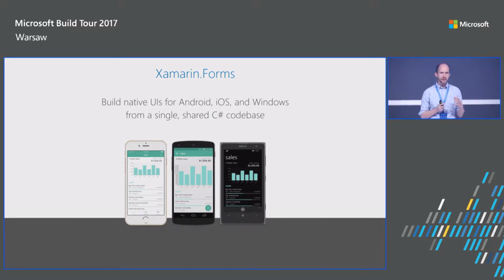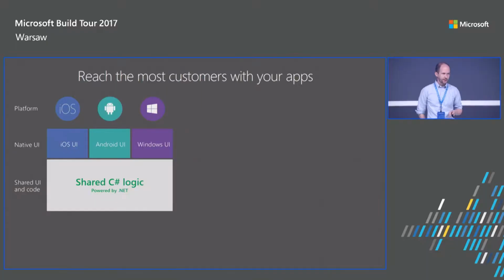It allows you to build native UIs, but you code them once in XAML, and then they will still render in a native way on each of those platforms. As you can see in the little screenshot we've got here, we have an iPhone here, and the UI looks like an iPhone. On the Android, it looks like Android, and on the Windows Phone, it looks like a Windows Phone app. This is a super powerful way of sharing the code base and your UI code across both platforms, aiming for about 90% reuse.